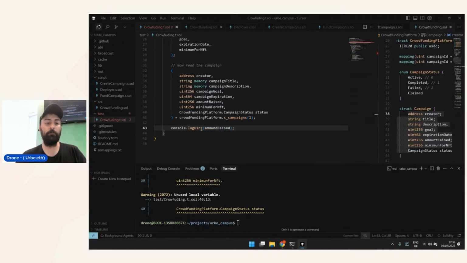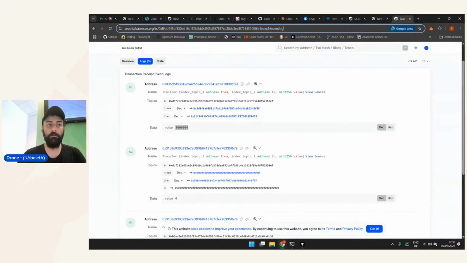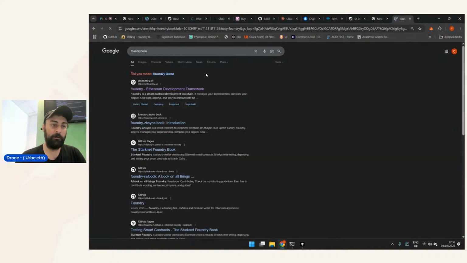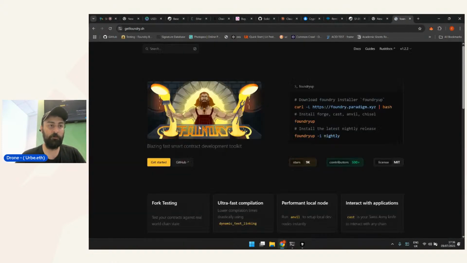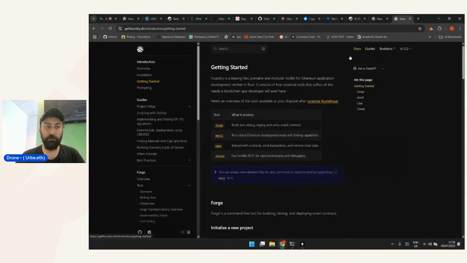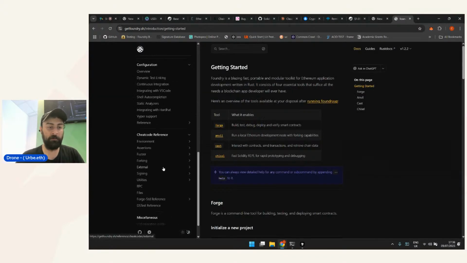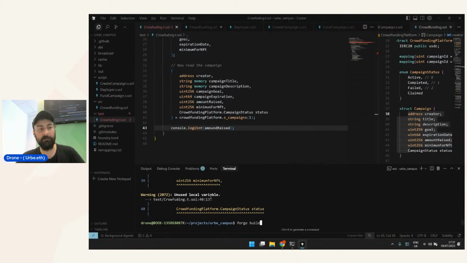If you go into the Foundry Book, there is a list of all of it. If you search Foundry Book, it is the website where you installed Foundry. They have the documentation with all the commands and the stuff that you need, in tests, in scripts, or by console.